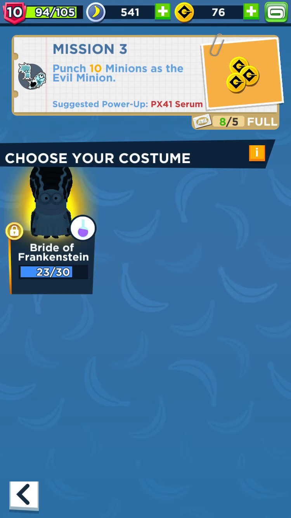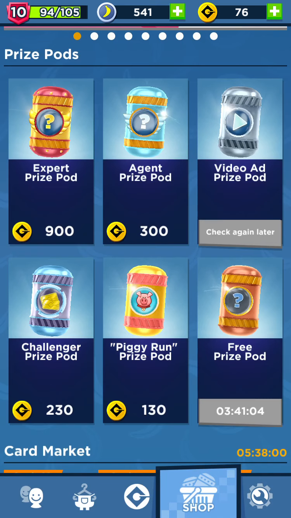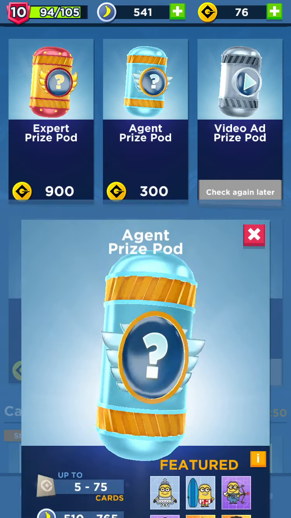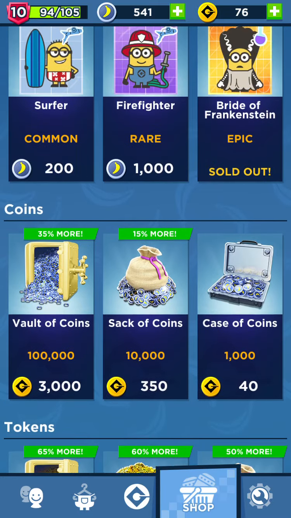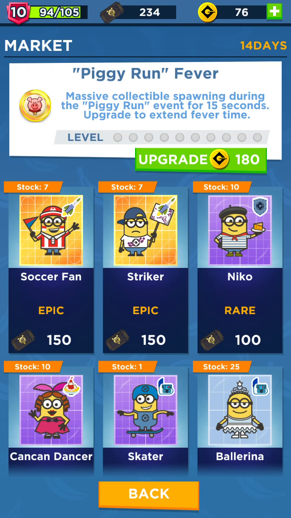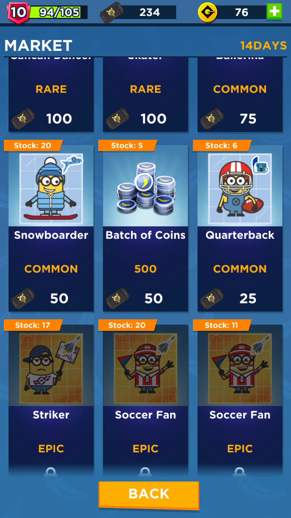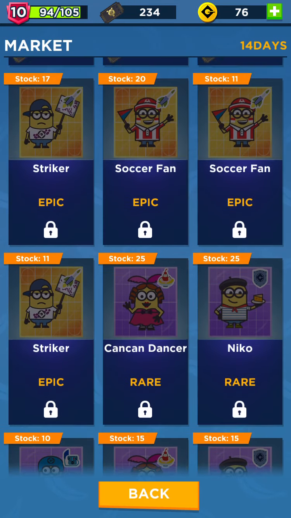Because it requires the Bride of Frankenstein, something I do not have and I wish I had. Free prize pot does not have anything to do with epic stuff. Zero free epic. Dang it. That's not a lot. Which means I can't go on until I unlock that minion. I'm just gonna play around in the shop. Oh, that's right. Those are sold out items.